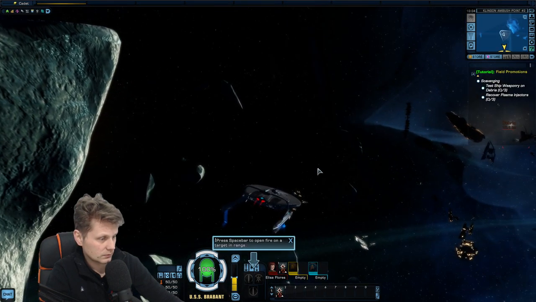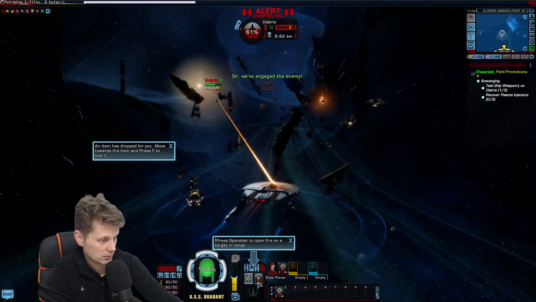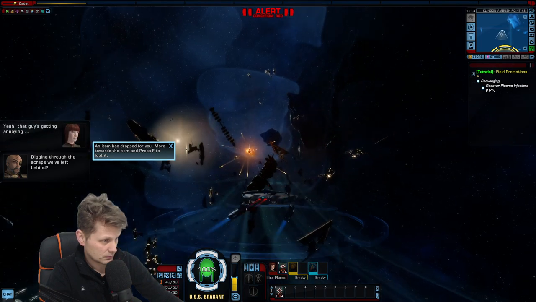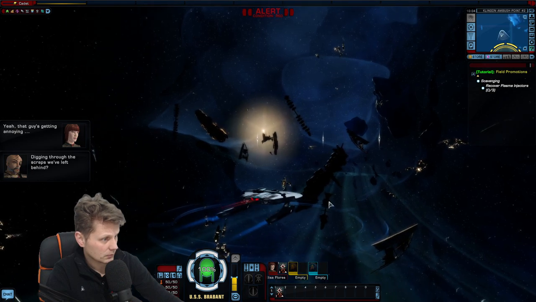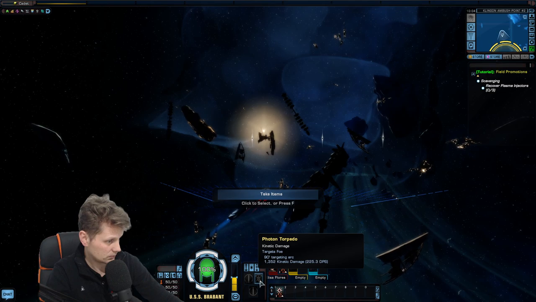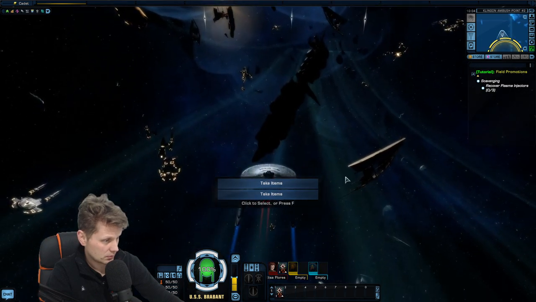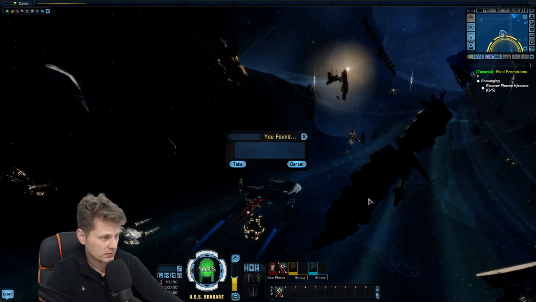Press the space bar to fire energy weapons. Holy shit, that's so cool. Okay, it doesn't shoot everything. Okay, this shoots everything, right? Yeah, that guy's getting annoying. Why did it not shoot my torpedoes? Fire all weapons. Let's take items.